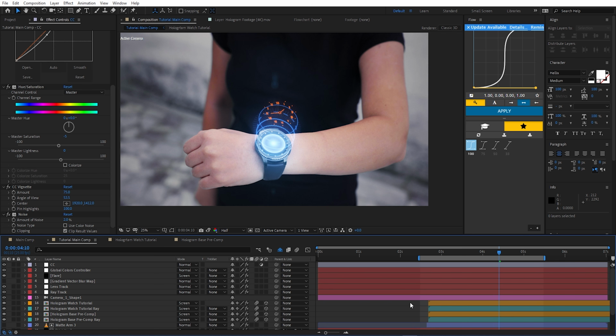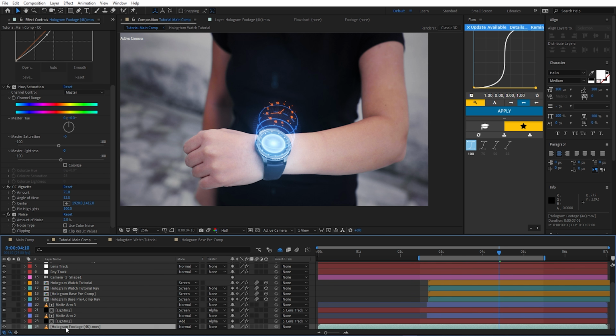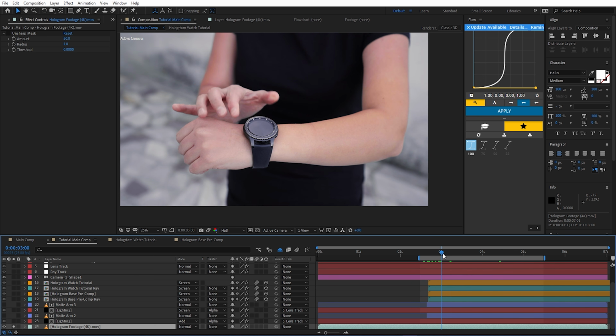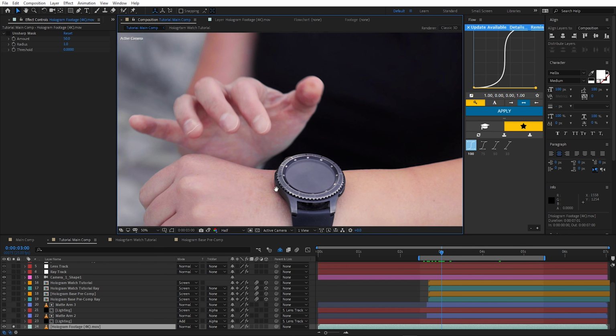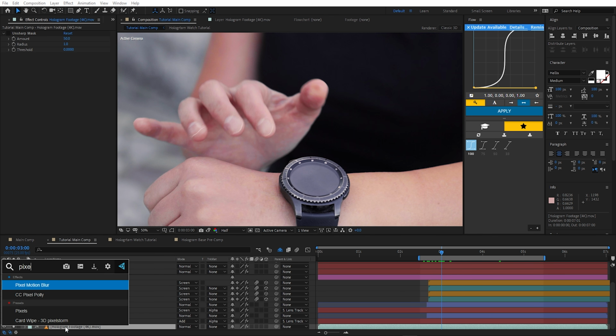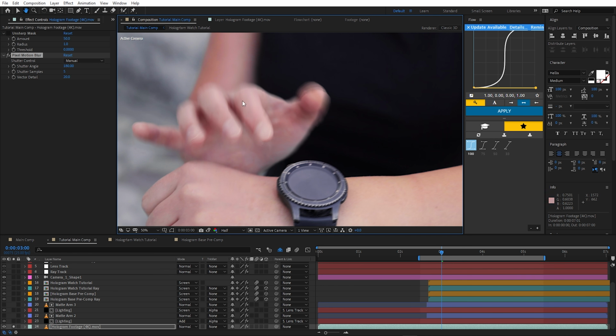And then one last thing is that, remember in the beginning when I said that I shot this at a slightly higher shutter speed for less motion blur? Well, we can add that back by either using the pixel motion blur effect, which is built into After Effects. And if we solo out our footage, find a spot here where we have lots of movement, so maybe at this point, you can see there's still some motion blur, but not too much. Well, what we can do is Control Space, add the pixel motion blur, and you can see what happens. Basically, it adds fake motion blur.